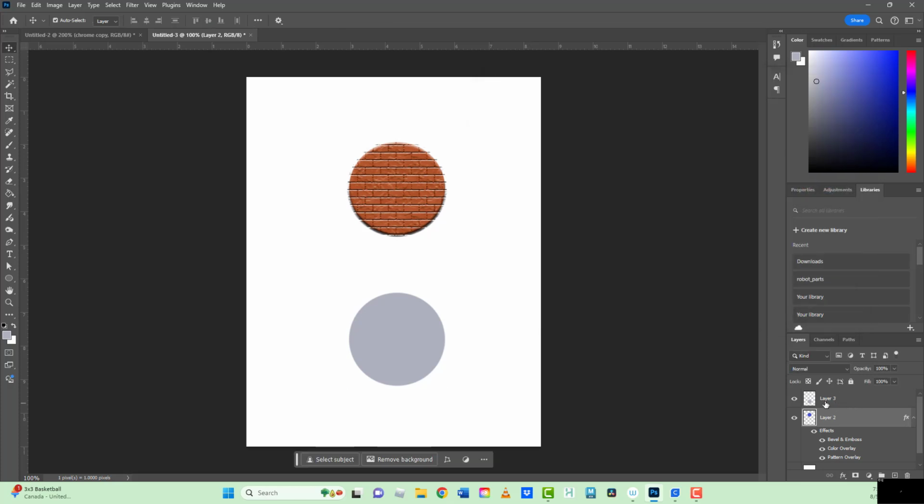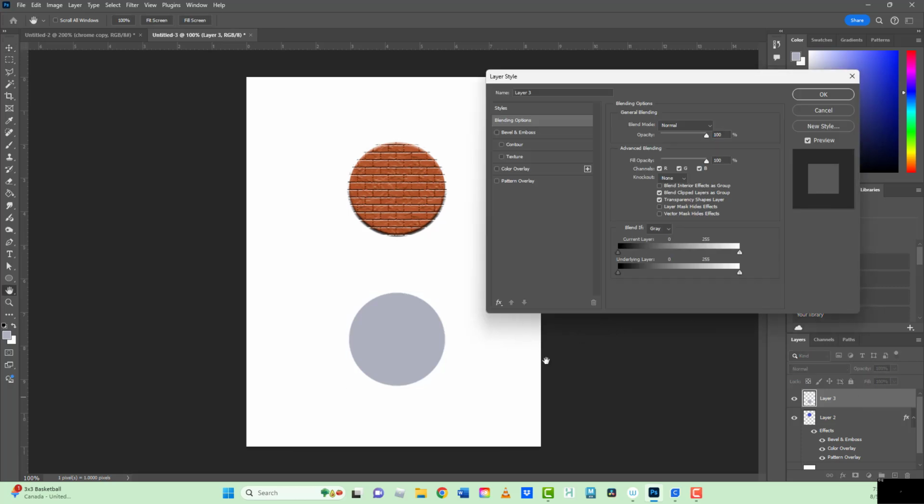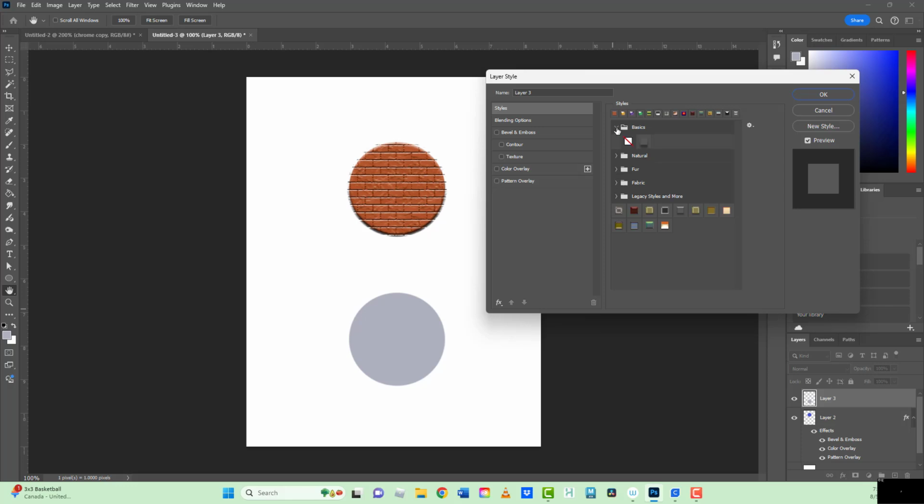Let's do one ourselves. Here's just a plain gray dot. Again, I had to close it to accept it, and I'm going to double click out here in that empty space to bring up the layer styles again. And let's look at sort of custom dialing in whatever we want. So again, this is just a gray dot. There's no style here. I'm going to go back up to basics and basically say no settings at all. And let's look at what our options are.